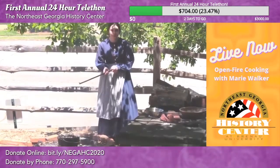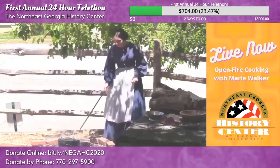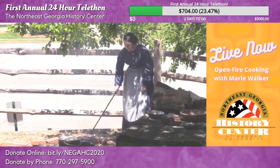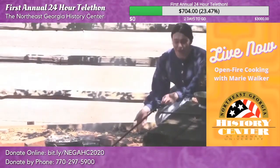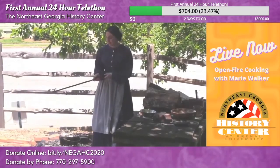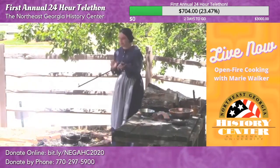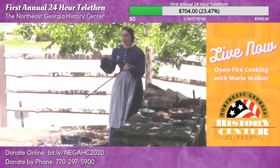But this is also a multifaceted fire tool, because not only does it have the hook that I can use to lift the lid, because I am not going to touch it, since that is full of coals and is going to get really hot. It also is hollow, and I can still stand a large amount away from the fire and blow, because it's a fire blower as well. Whew, I just got some smoke in my eyes. It's helpful that I can stay at least this far away from the fire pit, but also blowing into it, giving the fire that air, helps stir the coals, stir the fire, and make sure it doesn't go out.